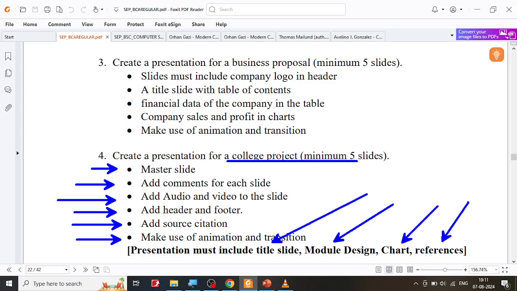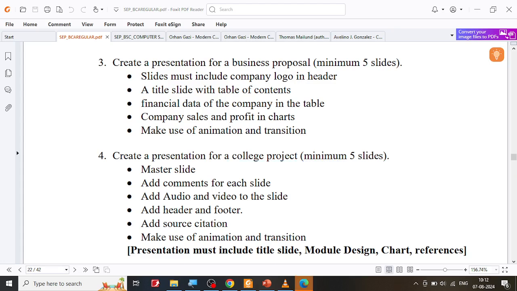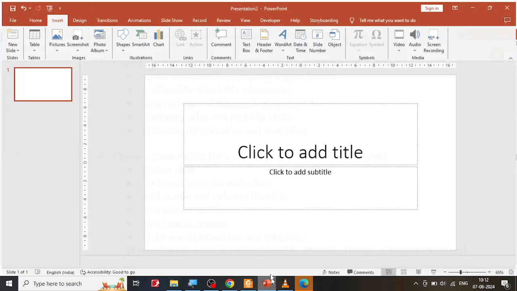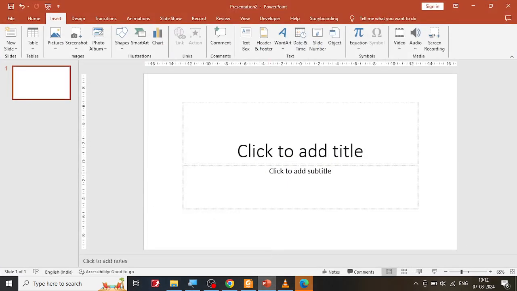So many things must be there within the slides. So let's start with one thing at a time. I'm going to first concentrate on the master slide part, and then we will proceed. I have taken the liberty to start Microsoft PowerPoint, and you know very well that by default Microsoft PowerPoint will start with a blank presentation. Otherwise, you can create a blank presentation.